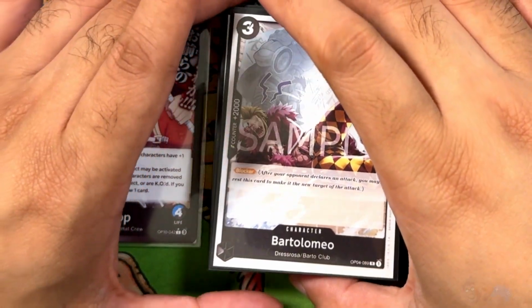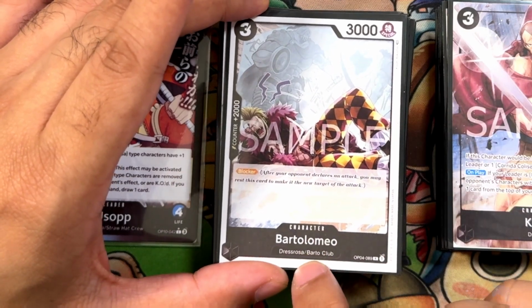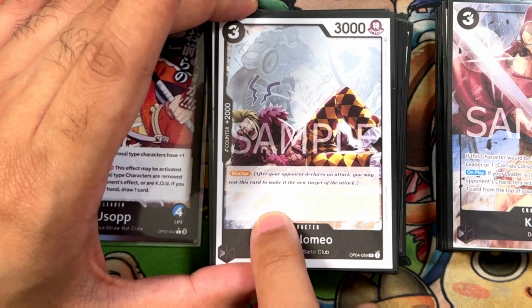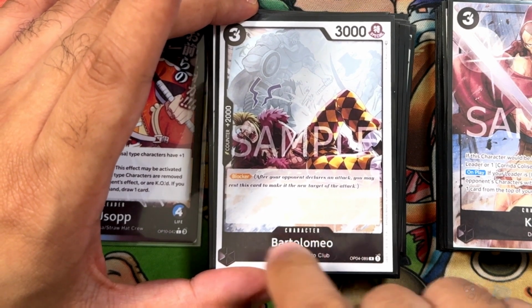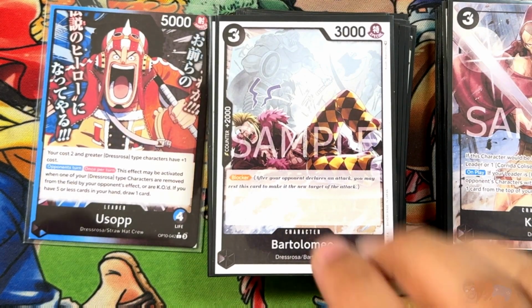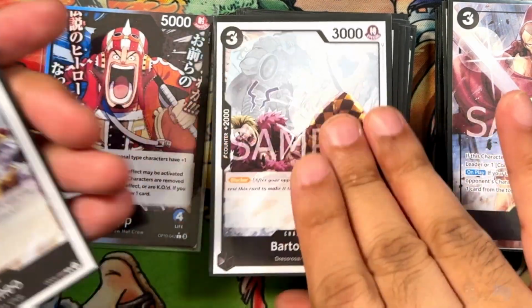Next up, we have Bartolomeo, a staple in Dressrosa decks. 3/3/2. It's a 2K with blocker. Really good. Came out in OP04. You want to run this. You want to run 4 in Usopp, you want to run 4 in Rebecca, and of course 4 in Kyros if you can. These things are very versatile.